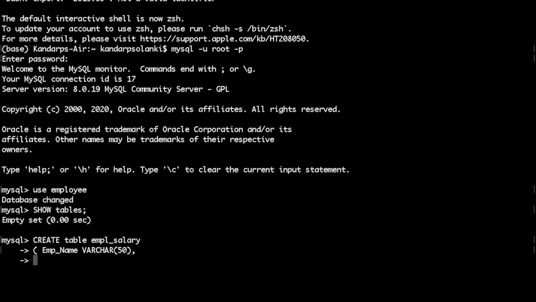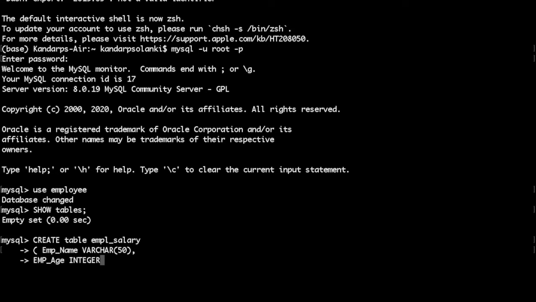Now in the next line, if we want the employee age, suppose, so I'll write emp underscore age. And age, as we always know, is written in numbers. So the field type for writing numbers is integer, and for that, we need to write the whole word integer.